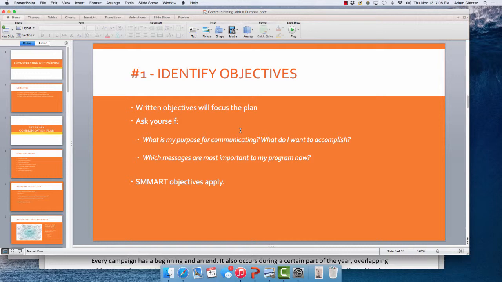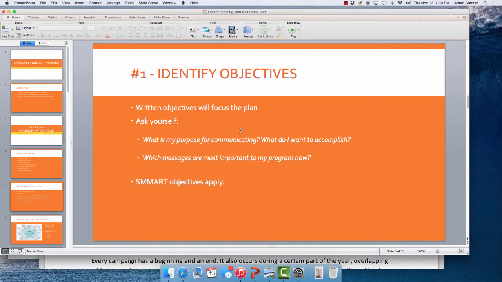The first thing that you're going to write is you're going to come up with 3 to 5 objectives. We talked about this in the grant application. What do you want to accomplish? It's not good enough to communicate just randomly. We just want to talk to people. No. You need to have objectives for your organization. Do you want them to know about something? Do you want them to take a particular action? Do you want to generate sales in a particular area? Whatever it is, figure out what it is, and then write your objectives for it.